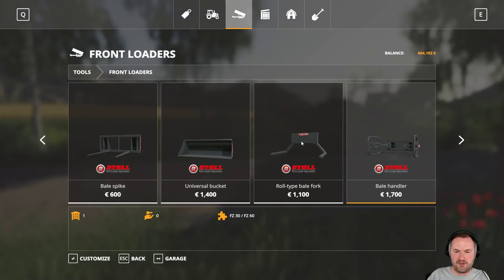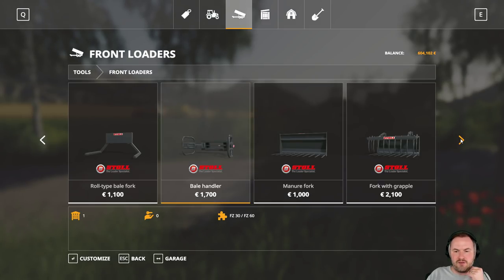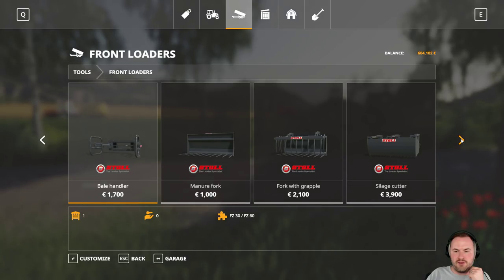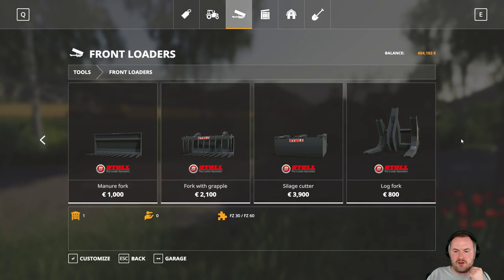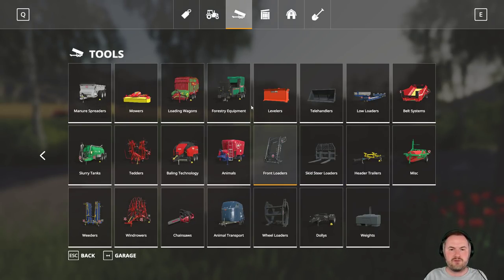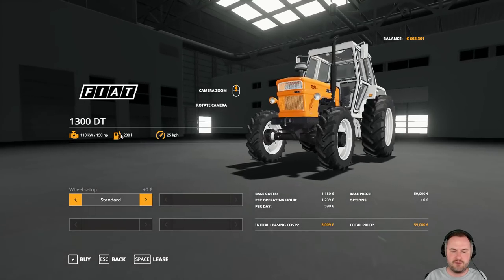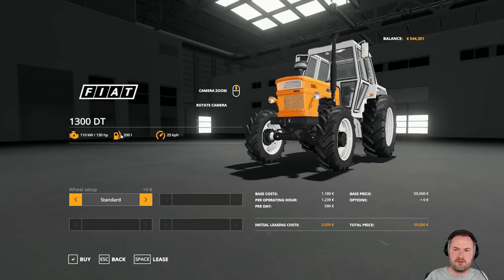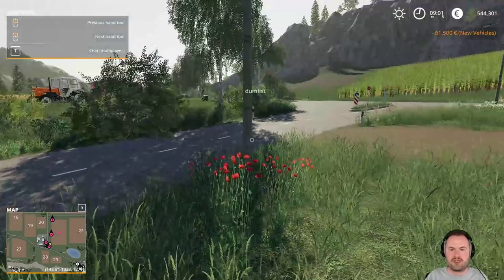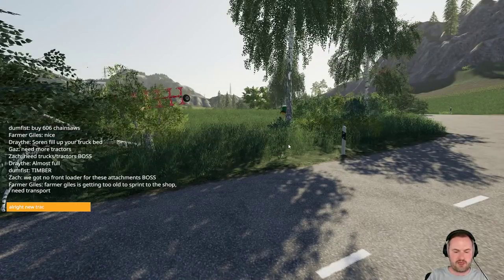Okay, got the bale handler now, boys. There's the roll type bale fork. There's the manure fork, the fork with grapple, the silage cutter, the log fork. That's the one, right? Okay, the log fork is ready to go too. Do we need another tractor then? One more tractor? Okay, we have three tractors now. All right, boys. New tractor ready.